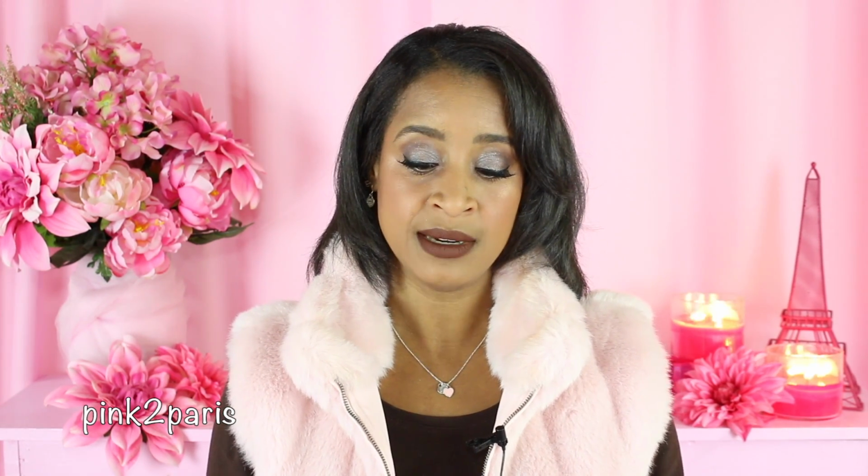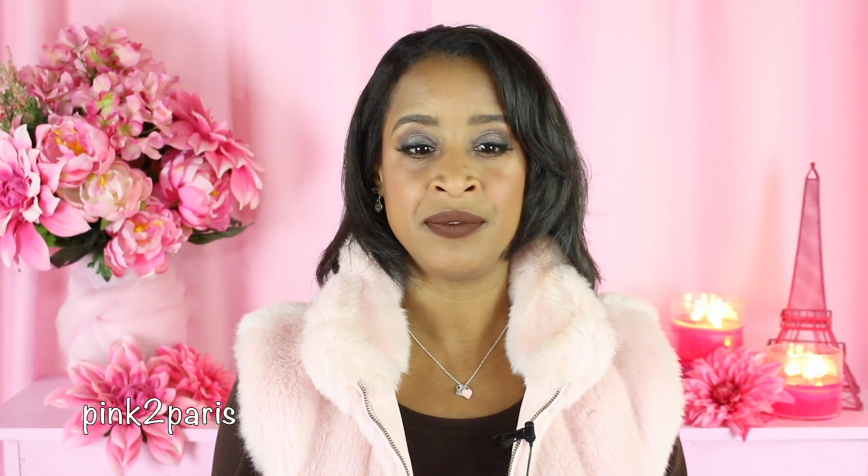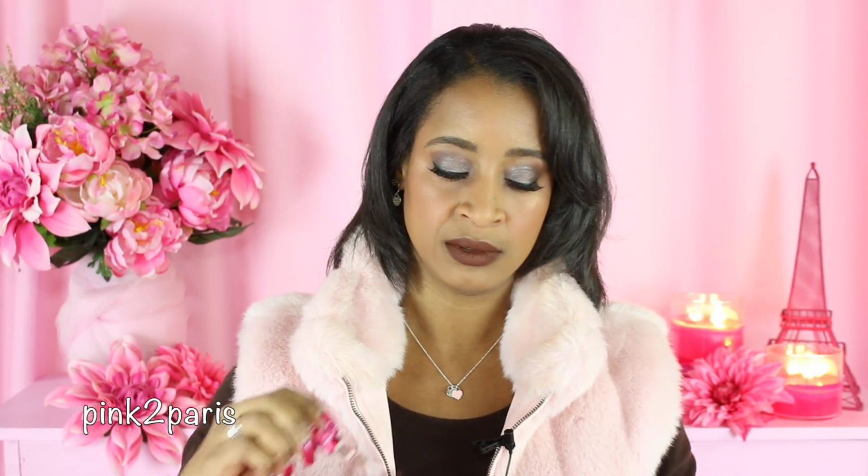And I also have this one. I know it's kind of controversial to talk about this brand, but I got it, I like it, and it is what it is. And it is Lime Crime Velveteen Lipstick, or liquid lipstick, in the color Salem. And it's what I'm wearing on my lips right now. I think it is a gorgeous, just deeper than nude color for me, and it goes with my skin tone very well. It's neither cool nor warm. I think it's right in the middle with neutral, and it feels so good and comfortable, and again, it lasts a long time. So I'll give you a hand swatch of this.